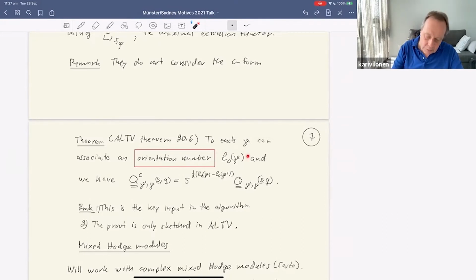These orientation numbers are defined directly in terms of roots. So those are easy to define directly. They are not any kind of inductive invariants. So this term depends just on gamma and gamma prime; in some sense I call it an easy term. You take this easy term and multiply it by this complicated term that carries the Lusztig-Vogan data, and then you get complete control of the signature. And so this theorem really is the key input to their algorithm.